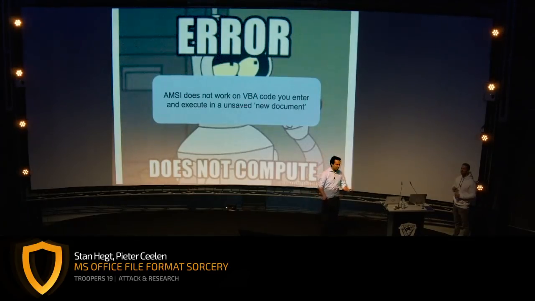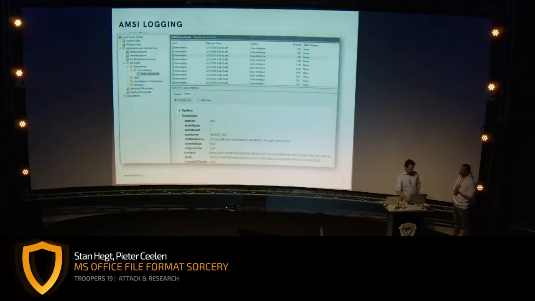And there are more of these kinds of edge cases. So anytime you want to test and play around with AMSI, make sure that you save the file, reopen Word, because then you're certain that it's really processing the file that you're kind of intending. So these are small things. Took a lot of time to debug and troubleshoot what was going on. So how does it look?